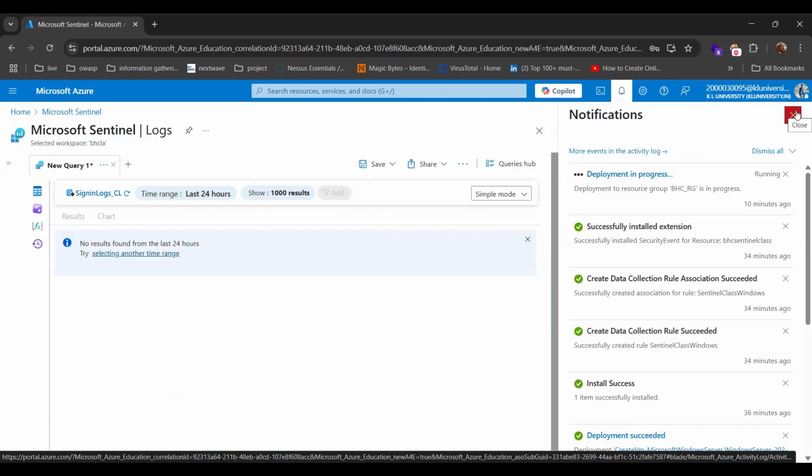We have seen how to verify the logs, and we have installed the Sentinel lab in Microsoft Sentinel. In the next class we will check the Microsoft Sentinel lab overview. After installing, I will inform everyone. You can join the class, or we can take the class tomorrow.